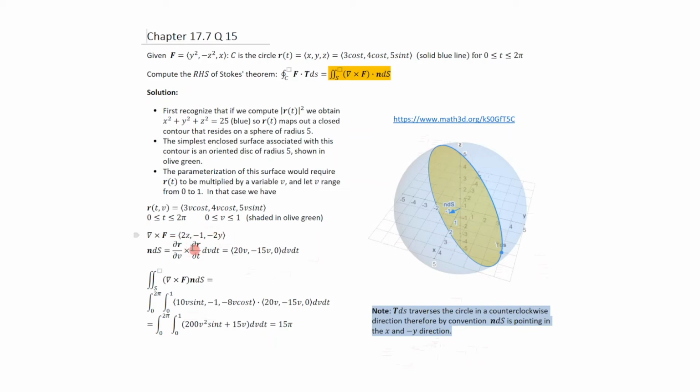We know basically what the position vector is, so the z value we can pick off from here, and the y value we can pick off here, and we end up with this being the curl of the vector f in terms of the variable t. This is the differential area vector shown here, and the bounds on the integral are the bounds that we obtained from here. t is from 0 to 2 pi and v is from 0 to 1. So integrating with respect to v first and then with respect to t. If you do this integral, you get the value that's shown here, which is 15 pi.